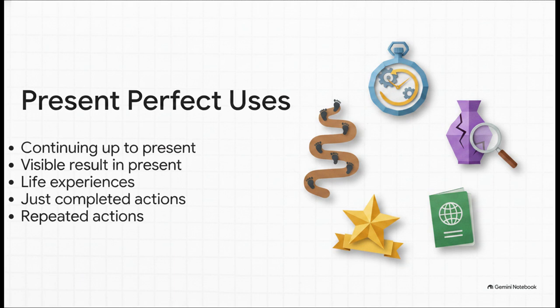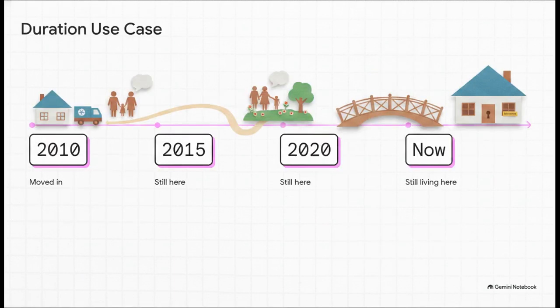Let's look at a couple of these a bit more closely to see how they work. Think about this scenario for a second, which brilliantly illustrates the duration use case. Let's say the action starts in the past. You moved in, way back in 2010. You're still there in 2015, you're still hanging out there in 2020, and bridging directly to now, you are still living there.